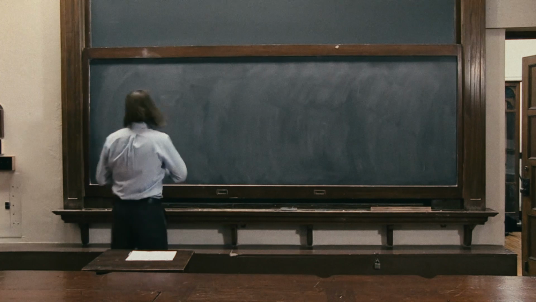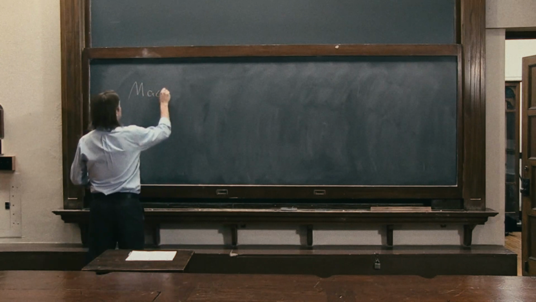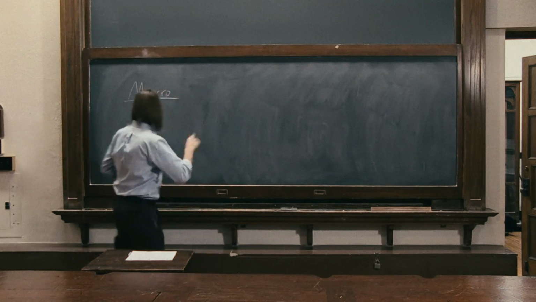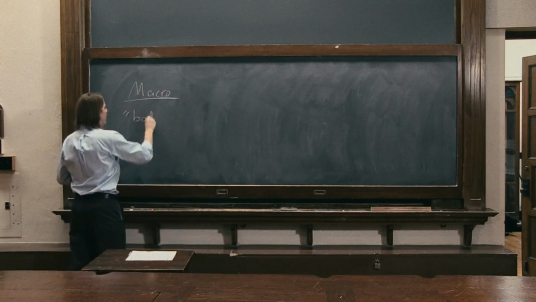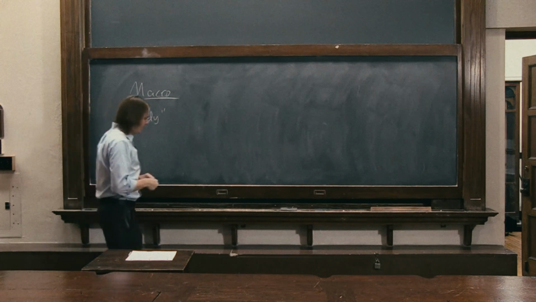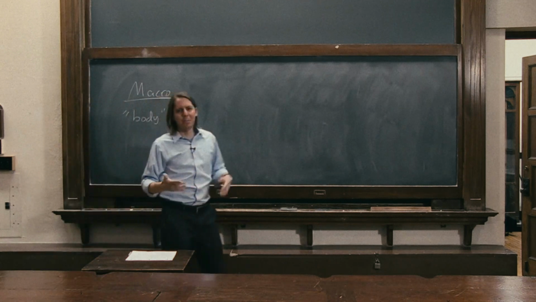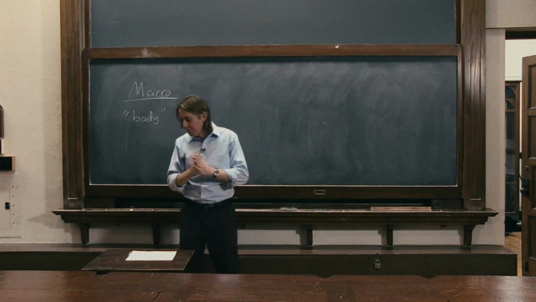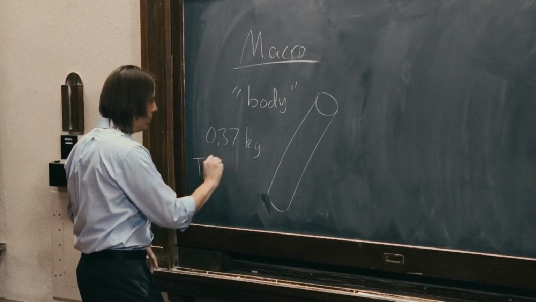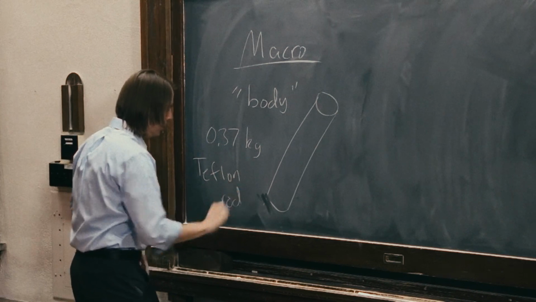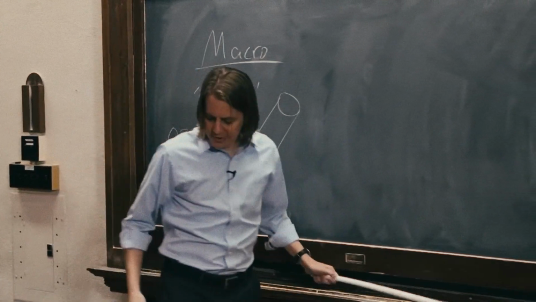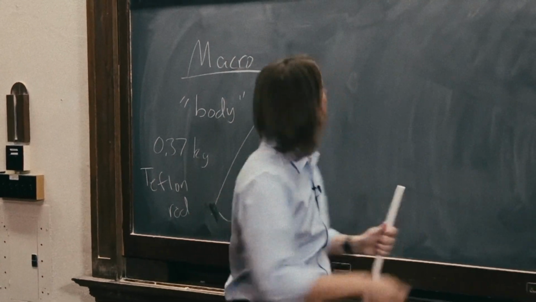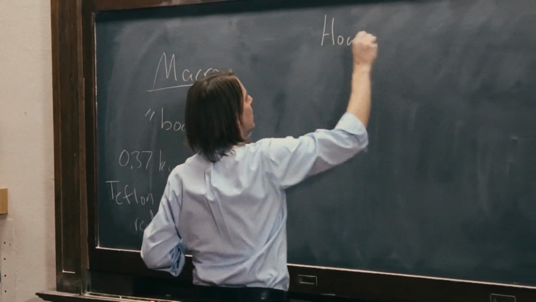And now we will do macro charge. Macro just meaning large. So in physics, we often talk about a body. So we don't really mean anything specific by body. Body just means a large object made out of matter. That's pretty much all it means. So what's the first thing we want to do? Well, I guess if we want to think about charge in this rod, we simply say how much charge does it have?